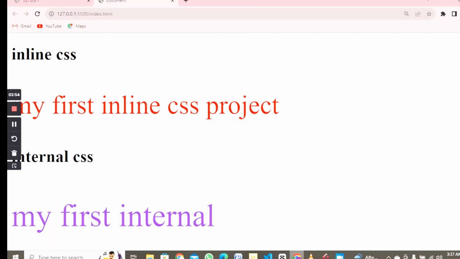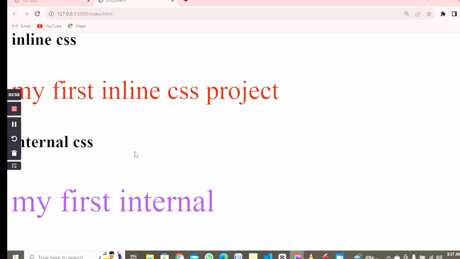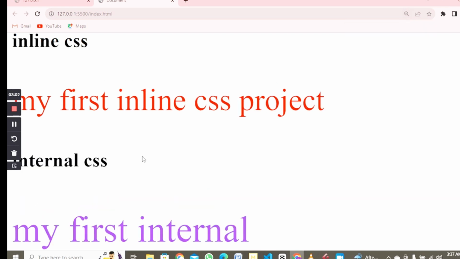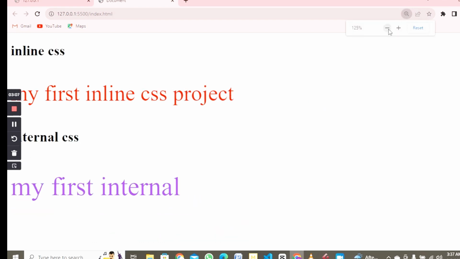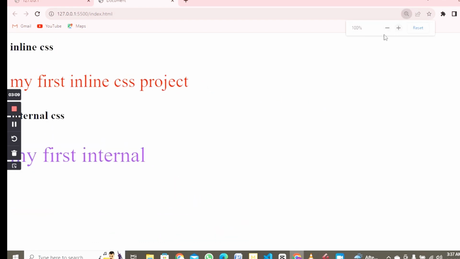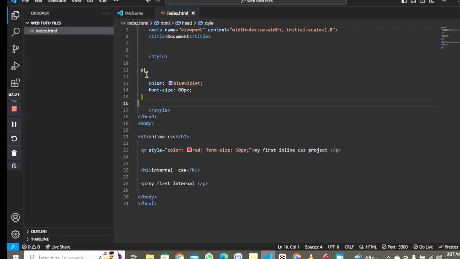Then I'll go back so you can see. So this is what we have here. So we have something like this. All right, so this is how to write internal CSS.